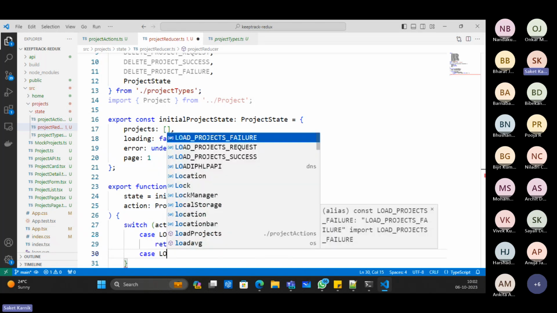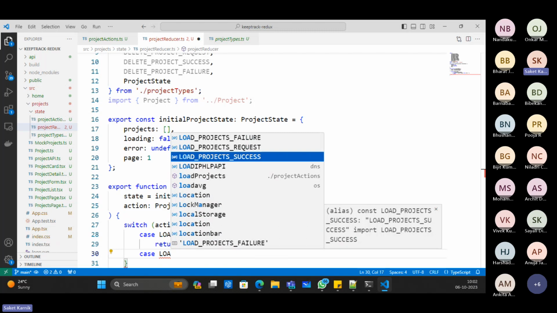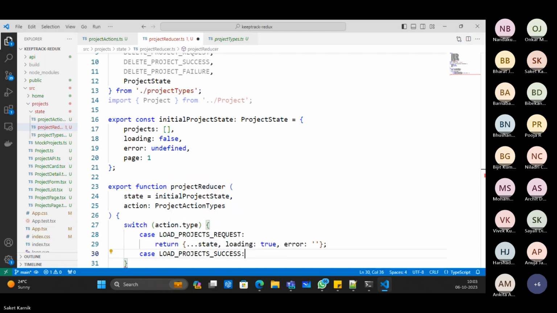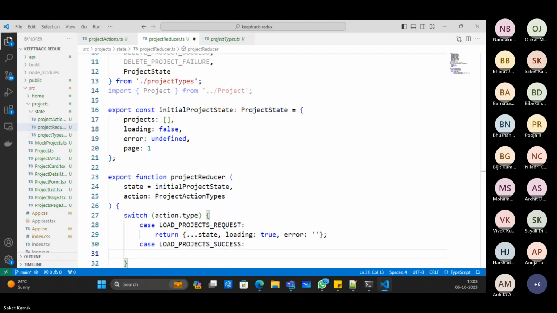Next is case load project success. Here I say there might be some update required, right? Or some local state needs to be changed from the incoming array which is being received from the API.